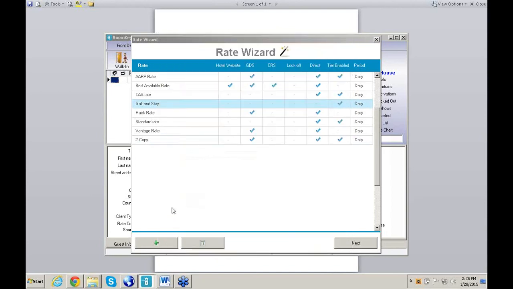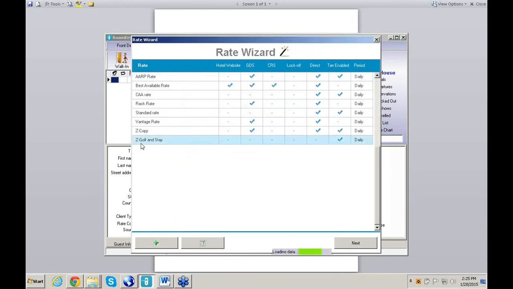So that one will now drop down to the bottom as well, so that you won't be able to see it. So if you've got multiple rates that are now dropping off the end of the screen, then you won't see that anymore. So hopefully that answers the question. Let's see if we have any more.